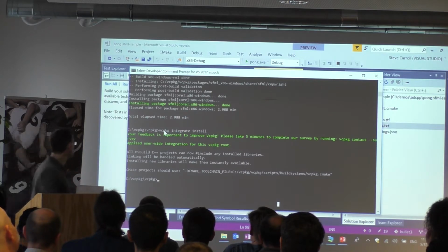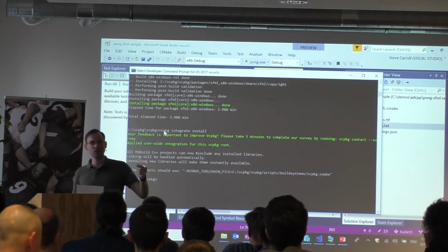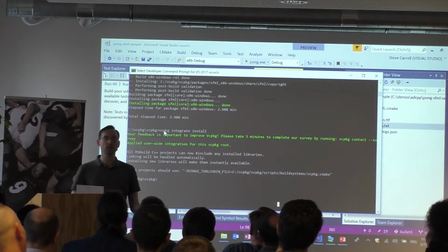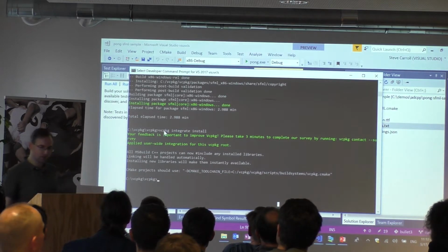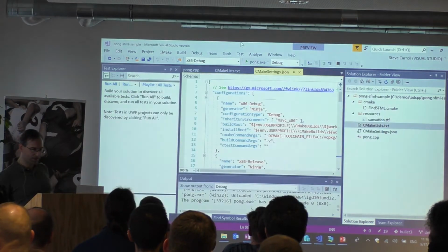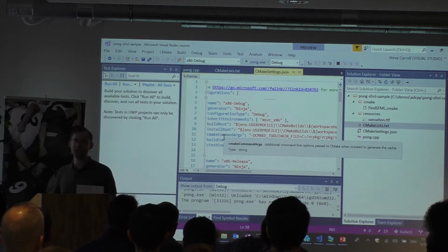And then the magic happens. The magic is vcpkg integrate install. What this does is it tells Visual Studio, and as I'll show you in a minute, Visual Studio Code, where all of those libraries are. It auto-configures everything. If you come in here, you can see this is key: the CMake project should use -D, and so on. That just gets passed through to CMake, and we spit that out automatically in our templates. You don't have to remember it once you've done that integrate install.